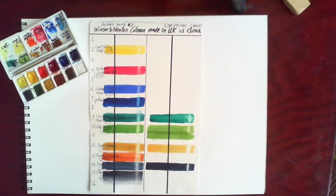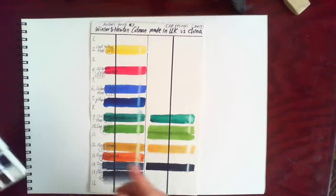But at the time, I had only four tubes: the Viridian, the Sap Green, the Rose Madder, and Indigo. So now I have arranged the Cotman made in China, but that one is not the tube set, it is a pan set. It is a little bit different, but I think they are similar. So I will still complete that comparison with the Cotman pan set.